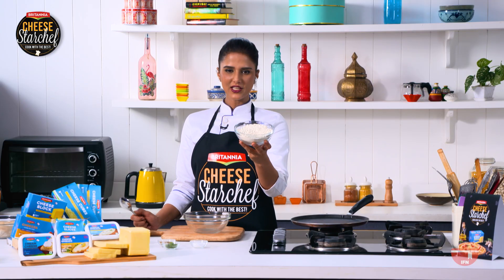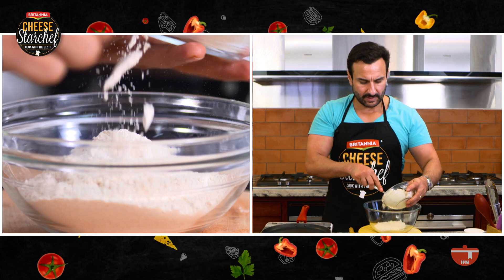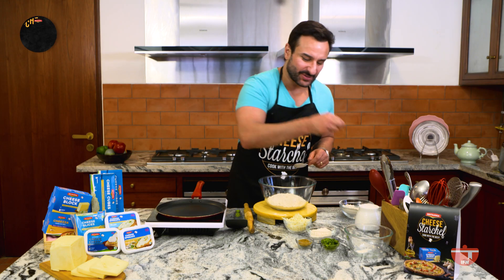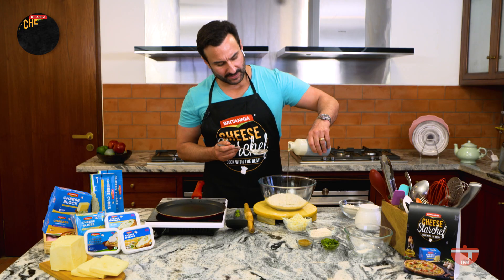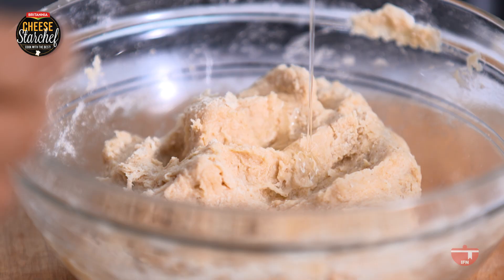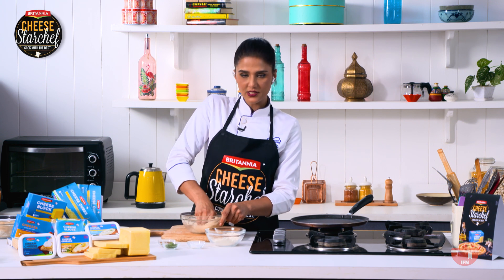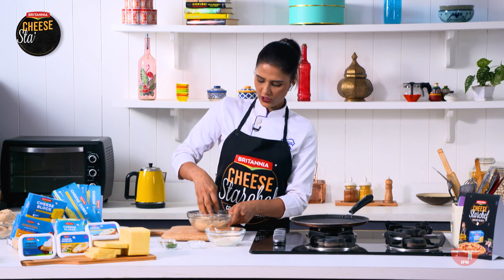So we have flour — we can transfer about half the quantity. We'll keep the other half for the top. We can add a little bit of salt and a little bit of oil. It'll give a nice glaze to the dough. Towards the end, I'll add a little bit of oil on top and let the dough rest for at least 5 to 10 minutes so it's ready to be cooked. Knead it well and it'll become really smooth.